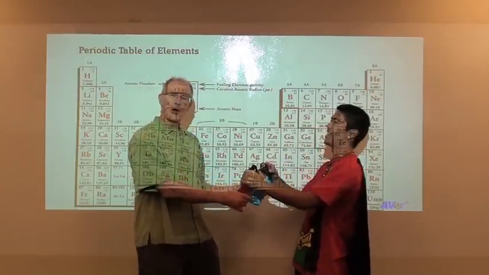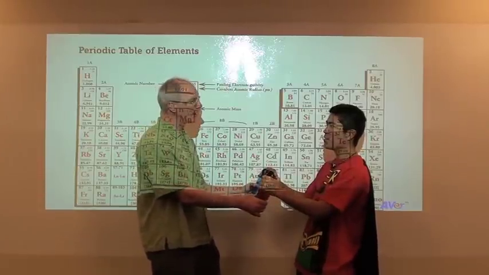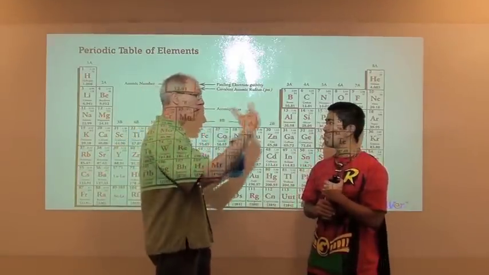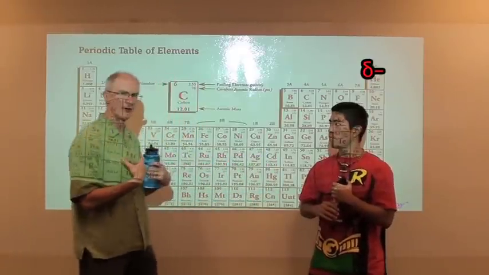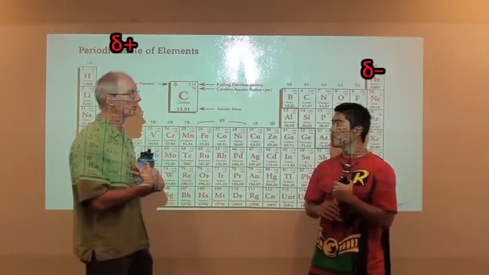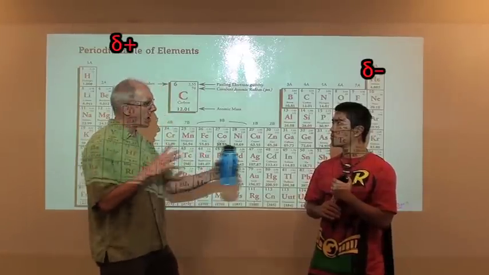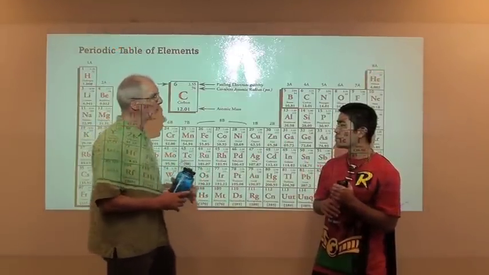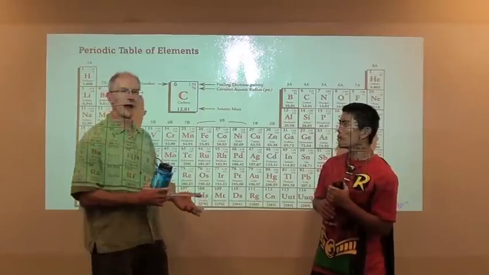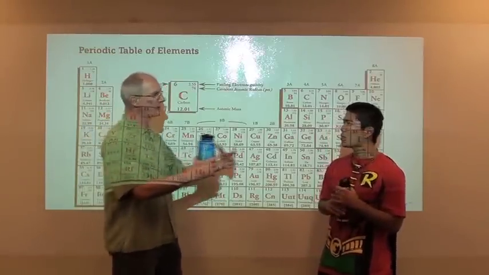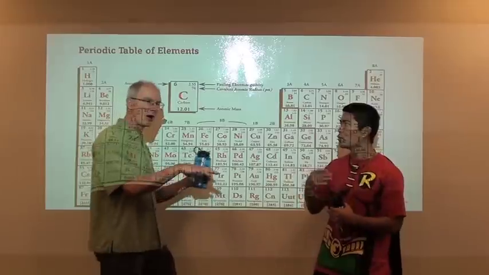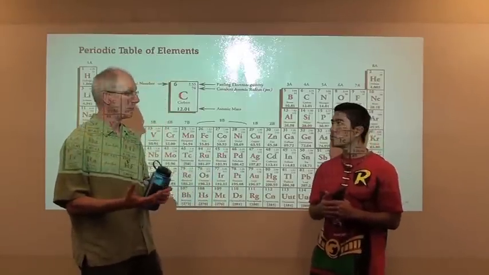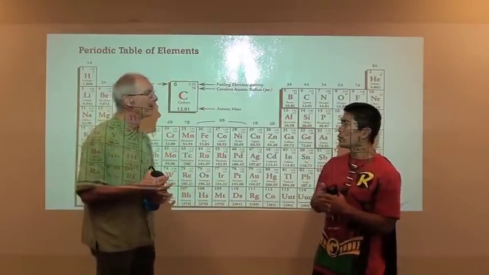And that causes what's called bond dipole, because a bond dipole is an uneven sharing of electrons that causes a partial charge. He has extra negative charge, I have a lack of negative charge, i.e. a positive charge. And so the bond, there's negative charge over there, positive charge over there, that's what a dipole is. And so even though in molecular compounds you don't have ions, you do have the shift of charge. And so parts of the molecule are a little bit negative, maybe a tenth of a negative charge. Other parts of the molecule might be partly positive.